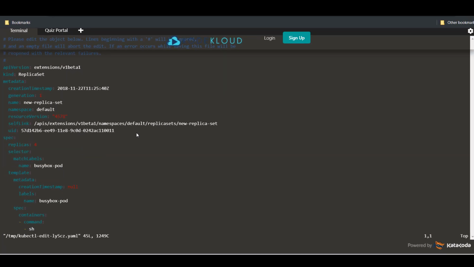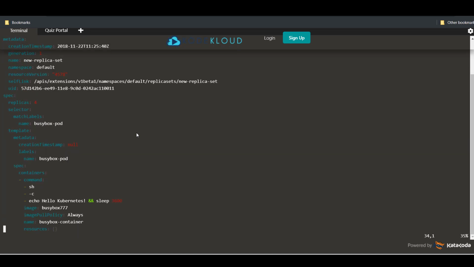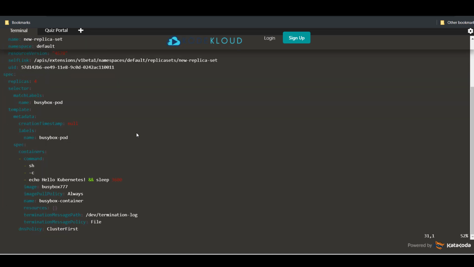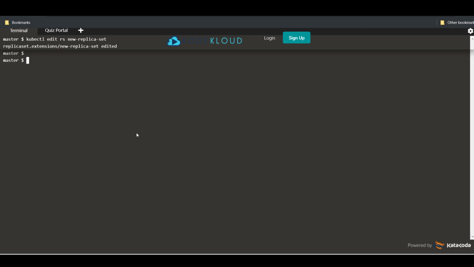And when you do this, for most of the objects in Kubernetes, it opens up a definition file for that object in a VI editor, and you can make changes to that object from here. So in this case, I'm just going to make a change to the image name. It's busybox 777. I'm going to get rid of the 777 from here and then save the file. Okay, so it says the replica set is now edited.